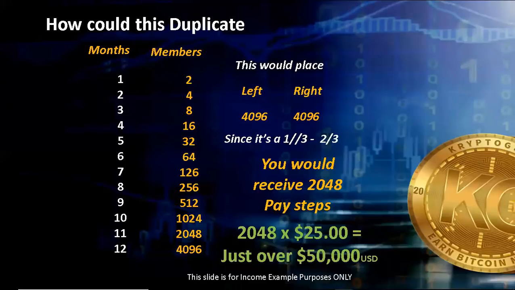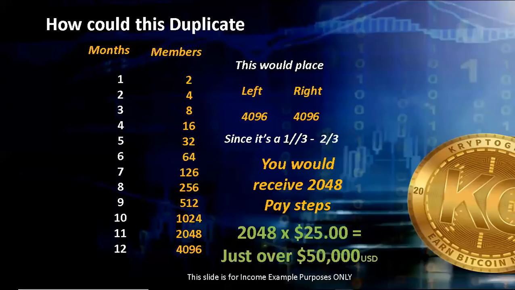Your first month in business, April, you shared this with 2 people, 1 on your left and 1 on your right. And you taught those 2 your second month in. Now we're going into May to do the same thing, to get 2, 1 on their left, 1 on their right. So you're 60 days in and you've got 6 people on your team, and you might think, oh man, that's nothing. I haven't made no real money yet. 60 days in, I only got 6 people.